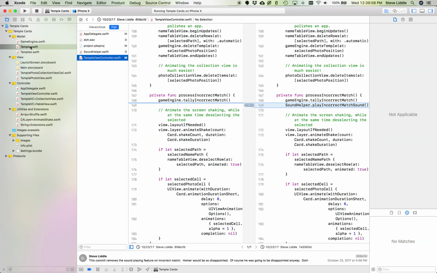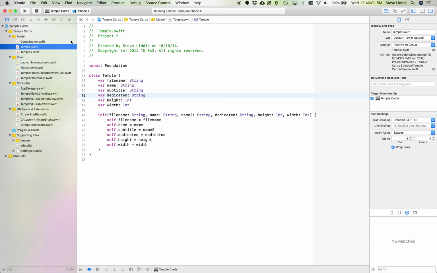Let's start with the model. Okay, so my model, at the lowest level, I have a temple class. Temple class, it's a foundation object. I have a name and a subtitle, so title and subtitle fields for the temple basically. I also store the dedication date of the temple, a file name of the image, and I am caching the height and width so that I can make some size calculations pretty low cost without having to go open up files, image files, to figure out what that is. So those properties, 6 properties, and then an initializer for those things.